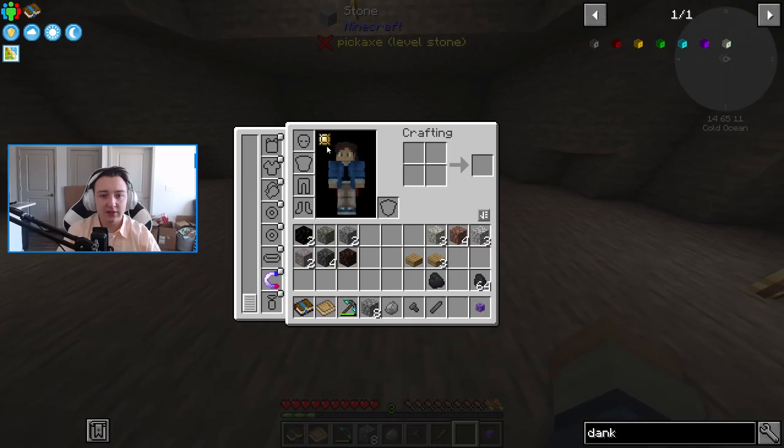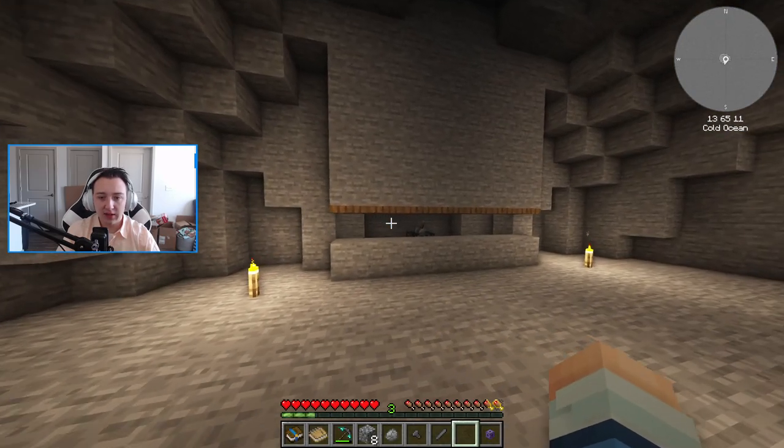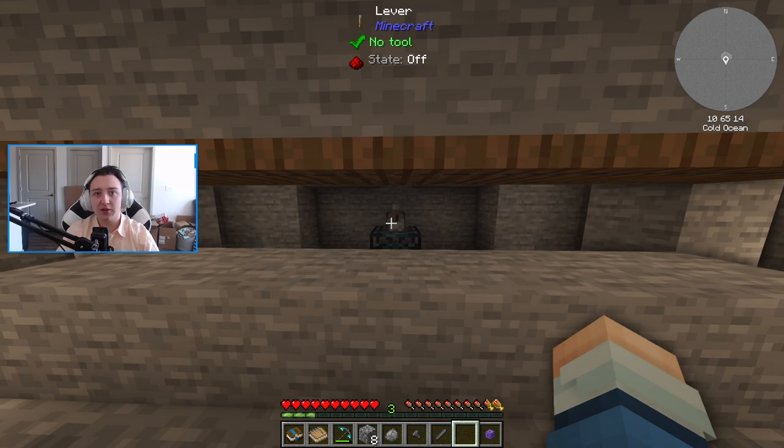Okay, cool. So now we have a magnet, we have this, and that should be when we farm zombies now, it'll actually pick up the items on the other side of this without us having to worry about basically anything.